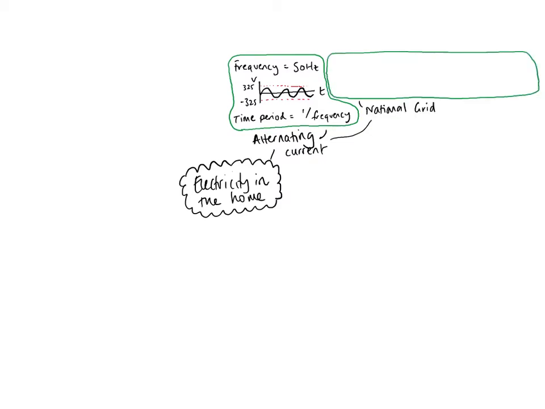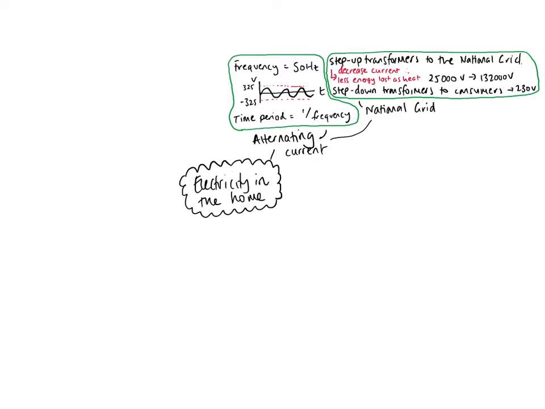We receive our alternating current, our mains electricity, from the national grid. Straight after the power station, there's a step-up transformer, and that sends the electricity to the national grid. What it does is turn the 25,000 volts from the power station up to 132,000 volts that get sent via the national grid across the country. By the time consumers use the electricity, there's a step-down transformer that converts it back down to a more usable potential difference of 230 volts.